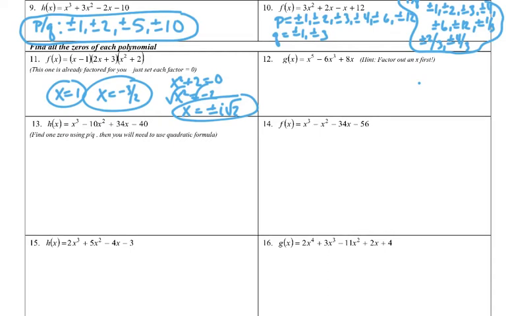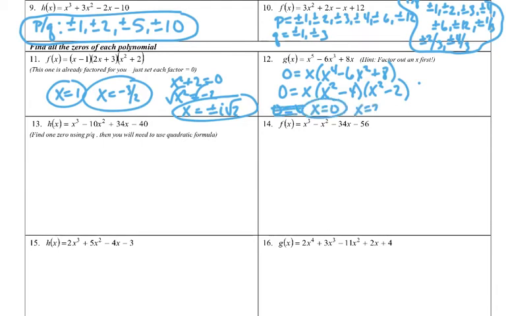Here with the x to the 5th, I gave a hint of factoring out the x first. And I'm going to change this to a 0 because we're finding the zeros, right? So x and then x to the 4th minus 6x squared plus 8. We had that polynomial on a previous worksheet, and we had it even in a previous chapter, the quadratic-ish chapter, where we can just factor that, right? So if we factor that, I can actually probably just solve it. x is 0. x squared minus 4 gives 2 and negative 2. And x squared minus 2, I set that equal to 0, square root, and I'm going to get plus or minus root 2. So all in all, 5 answers.